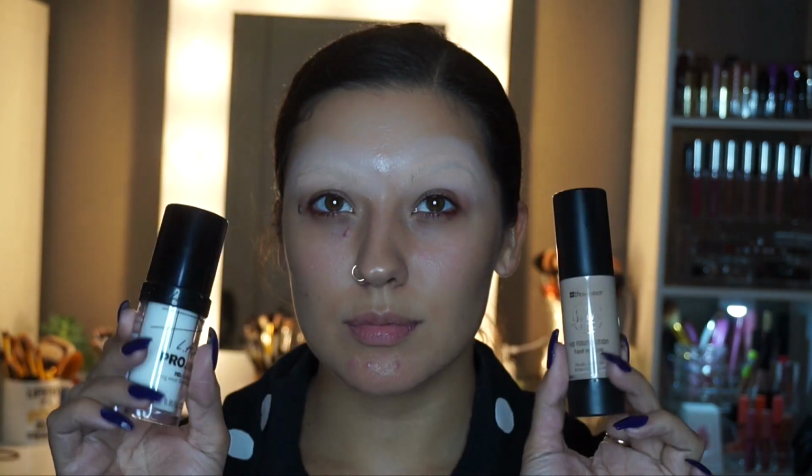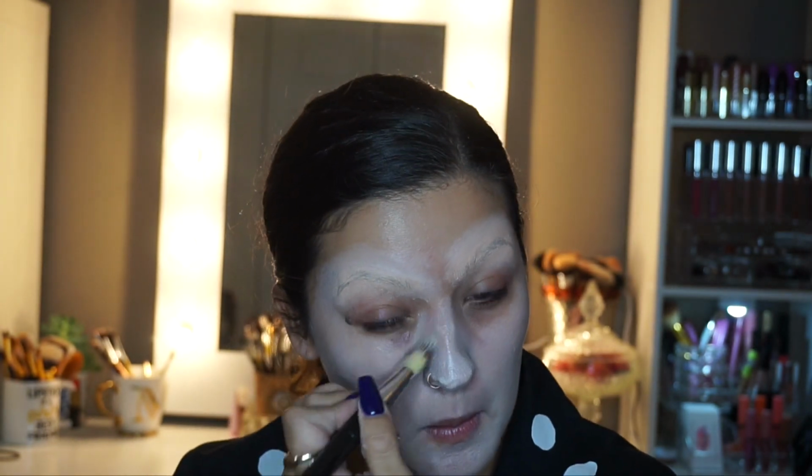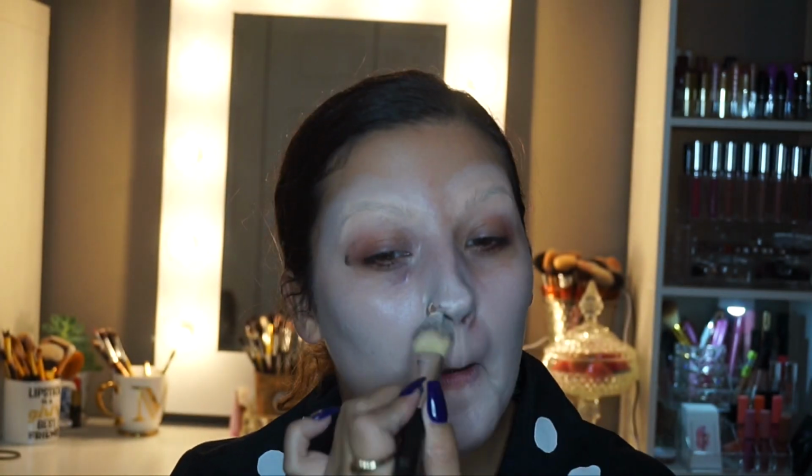Now I'm going to go in with foundation, and I'm using a very light foundation mixed in with LA Girl's white foundation. It is actually a white foundation. It's meant to lighten foundation, so I have it for my kit. So if I have a color that just isn't light enough for someone, I can add a drop of this and it will lighten it. But this stuff is awesome. So anyways, I'm applying this all over my face because Coraline's mother is very pale.